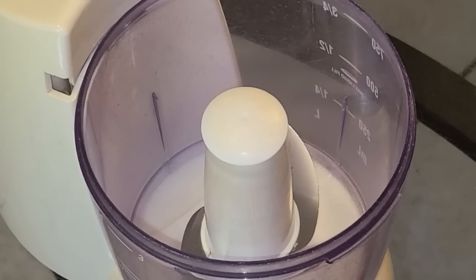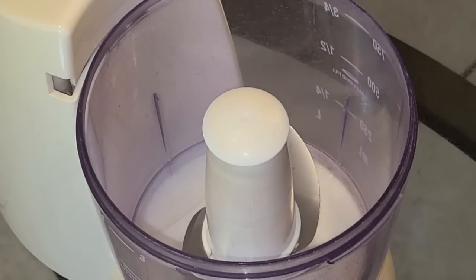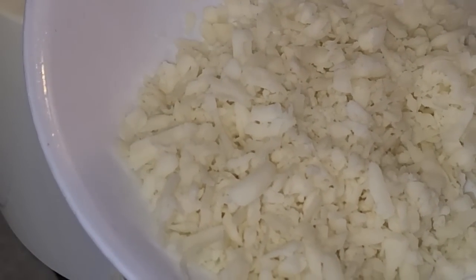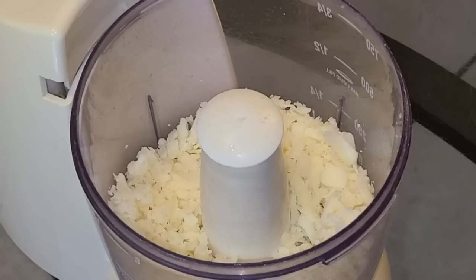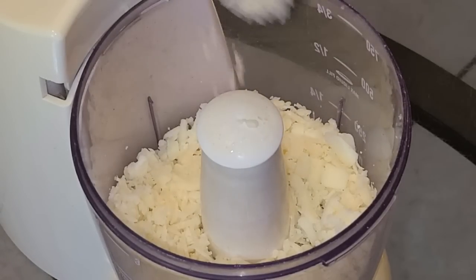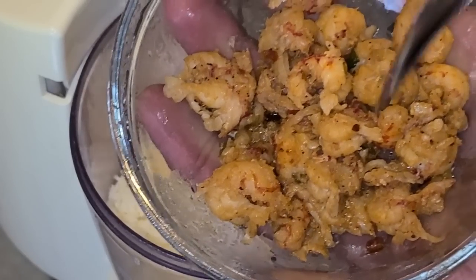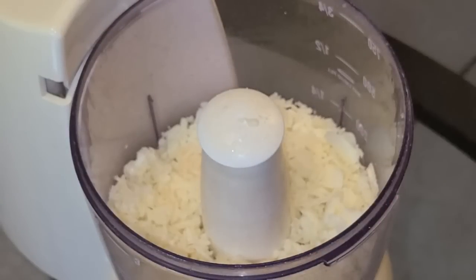Alright, let's prepare our cheese filling for our crawfish ravioli. So in a small food processor, remember the shredded mozzarella cheese that we shredded up. We're just going to add that in there. And to that, we're going to add about a tablespoon of the shredded Parmesan cheese. Remember the 1.5 ounces in weight of the crawfish tails from the crawfish filling that I told you to reserve. We're just going to add that in there.